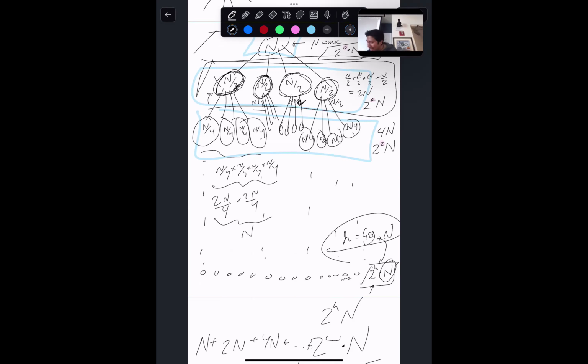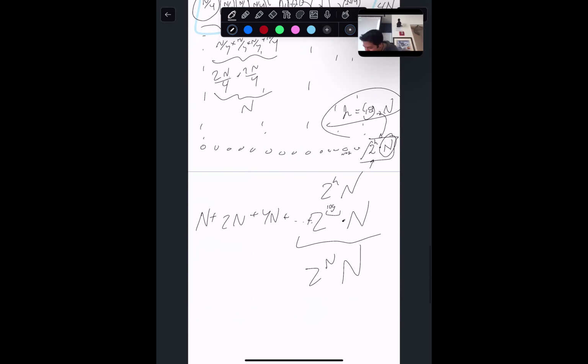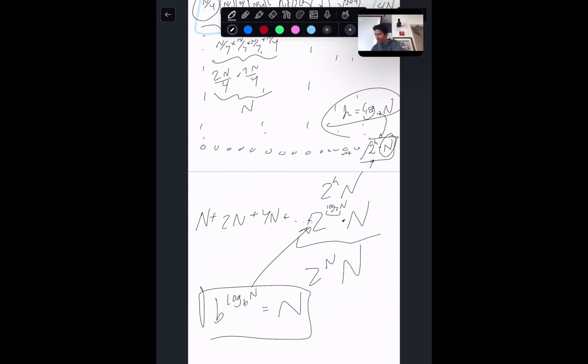I attach that height now to the exponent because that's the generalization that we made, right? 2 raised to the height times n, 2 to the log base 2 of n, ends up just becoming n. It's a mathematical identity: b raised to log base b of any integer, you can cancel out the b, and that is exactly the identity we would use.